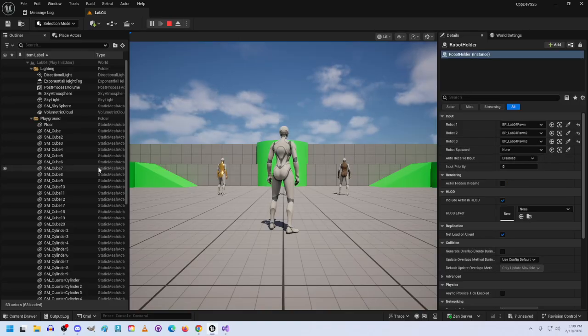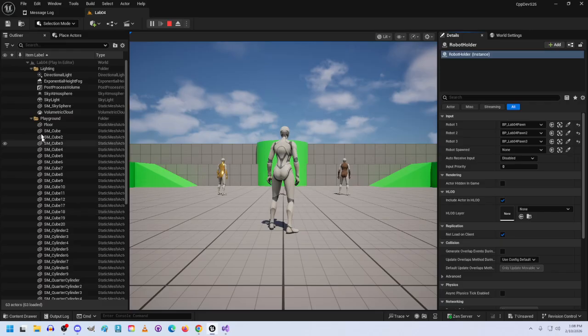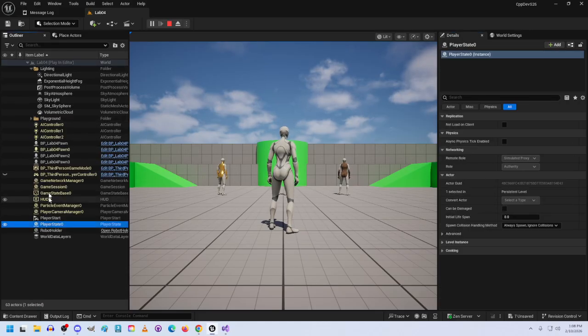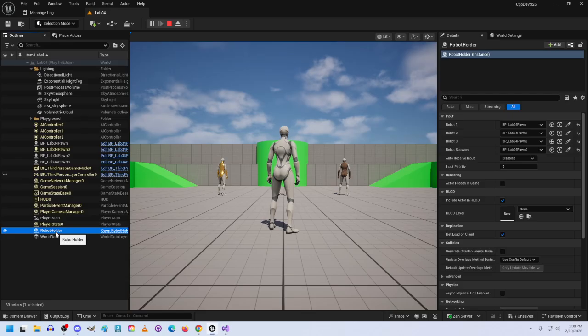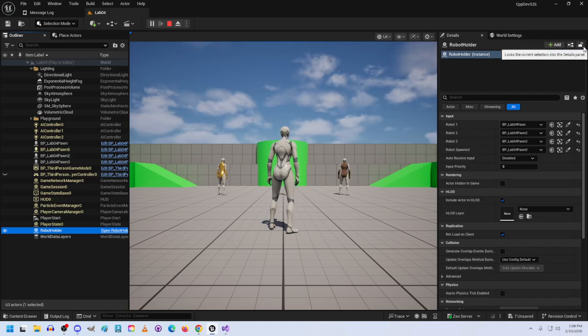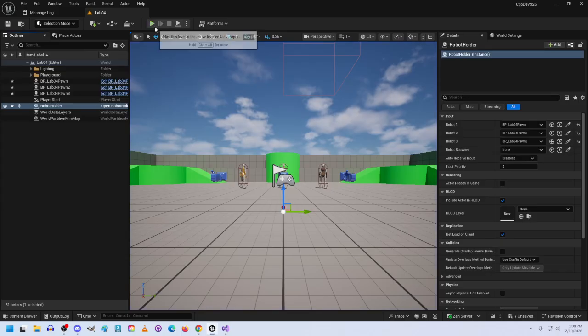Where's the robot holder? Huh. Okay, so it's not updating, because I had the editor locked. Let me just try this one more time.